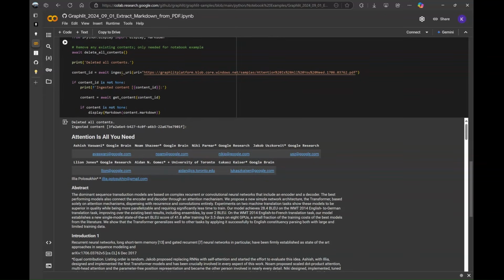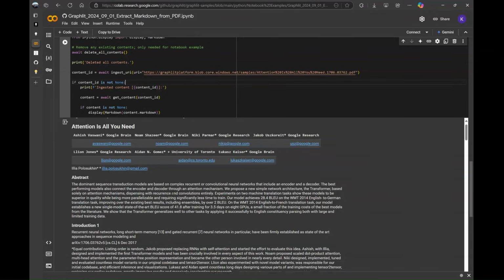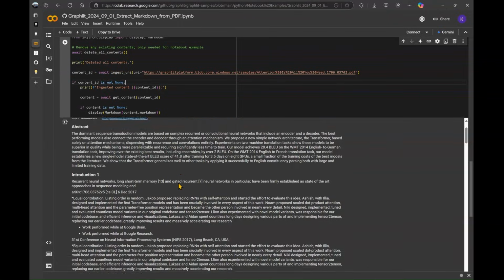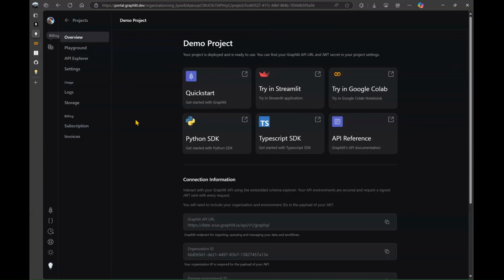So it's one call, ingest it, like we did in the playground, and then you can simply, with the content.markdown, just render out the markdown that was extracted. So it's as simple as that. Few lines of code. You don't need to integrate with any other services or platforms. We're doing it all in one in the Graphlit platform today. So that's a great way to get started.